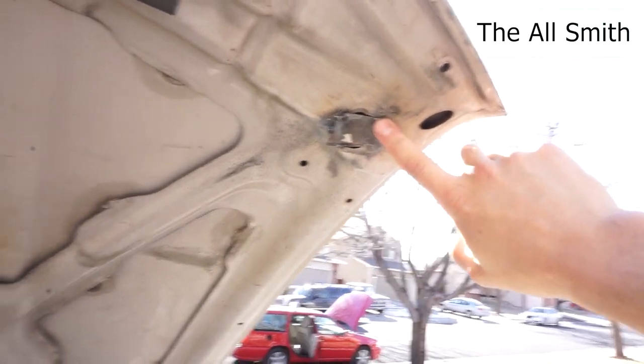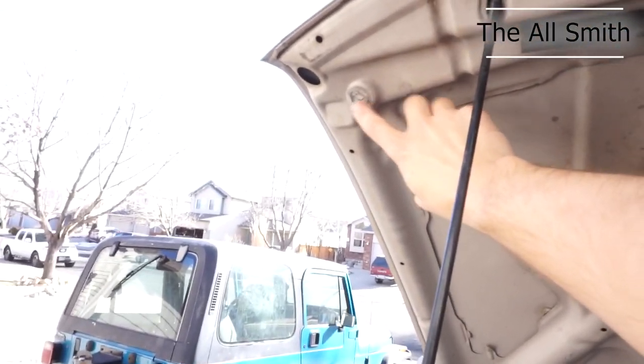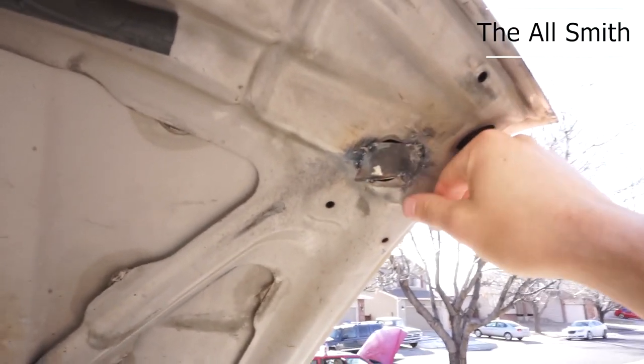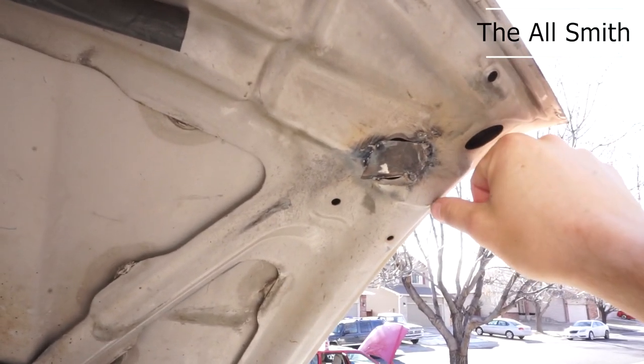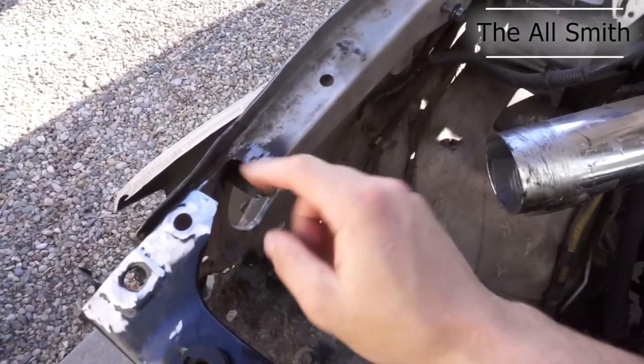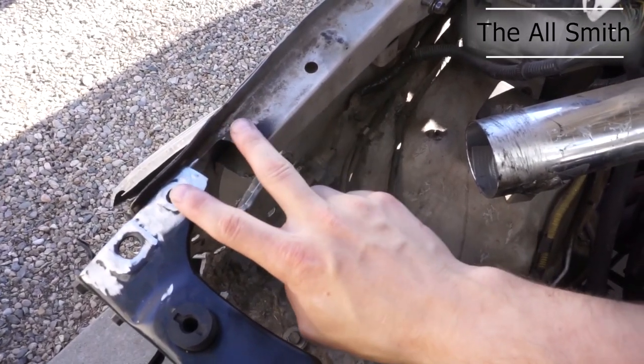What I had gotten to was, this was the first thing I had to do. So over on this side, there's a bumper for the hood to sit onto the radiator support. And this one was missing, so I just took a plate and welded it right over that. So now there's a stop for that on this side. And then I'm trying to line up these pieces. This was the next step, is I did decide just to cut this part out. And I've got another piece that I'll show you here in a second to replace these paneling pieces.